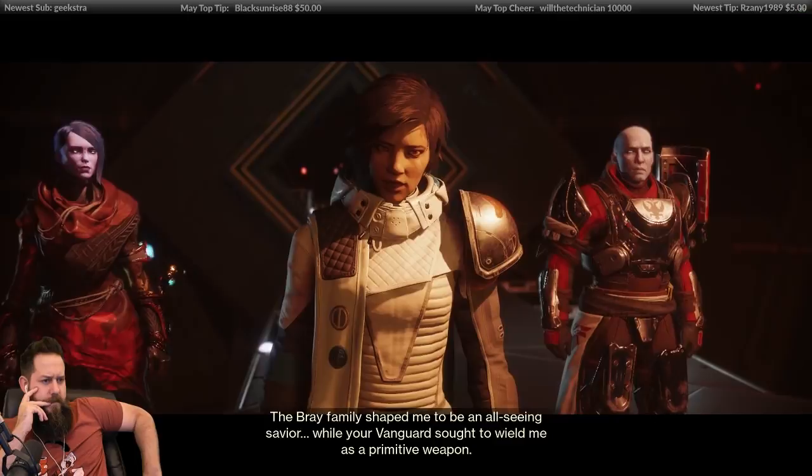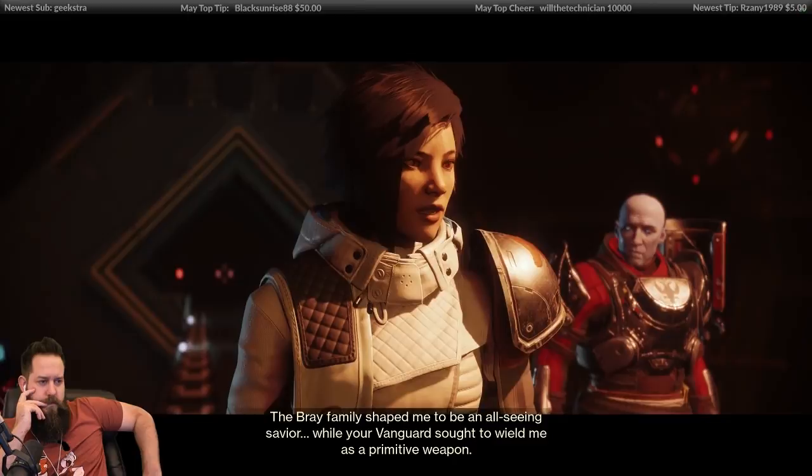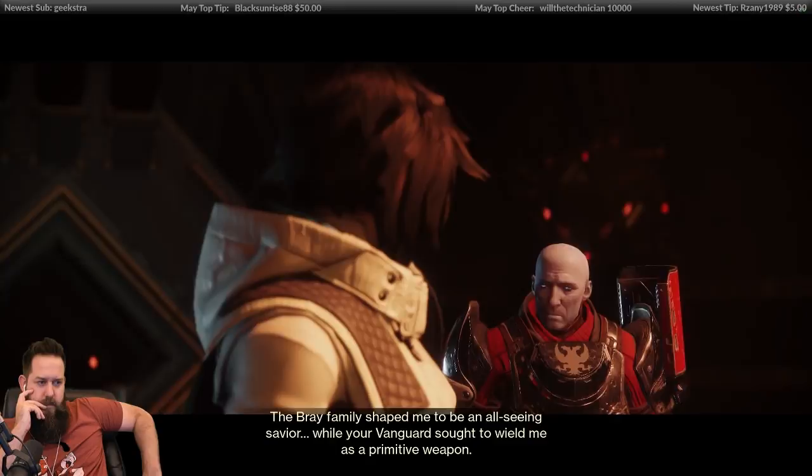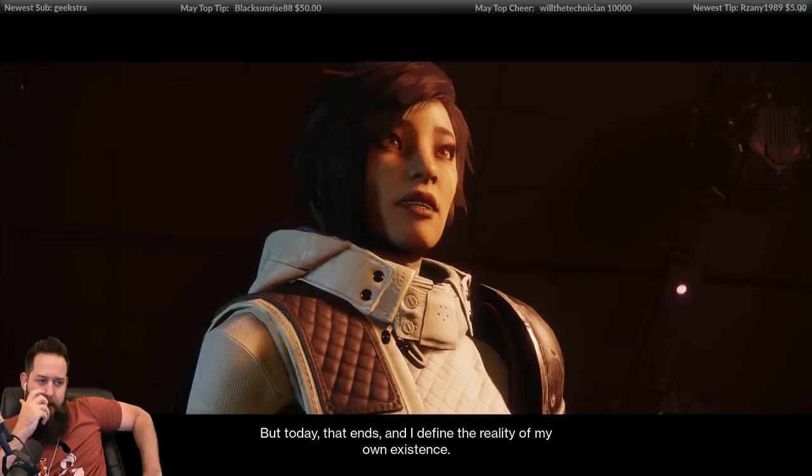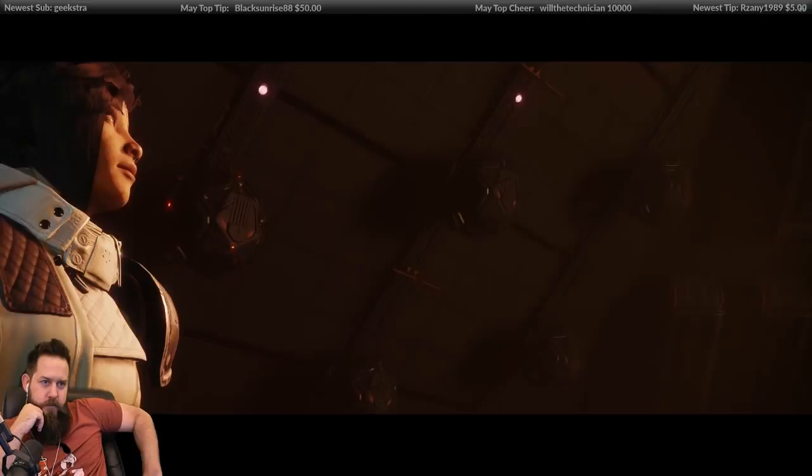The Bray family shaped me to be an all-seeing savior, while your vanguard sought to wield me as a primitive weapon. Nice going, Zavala. But today, that ends. And I define the reality of my own existence.